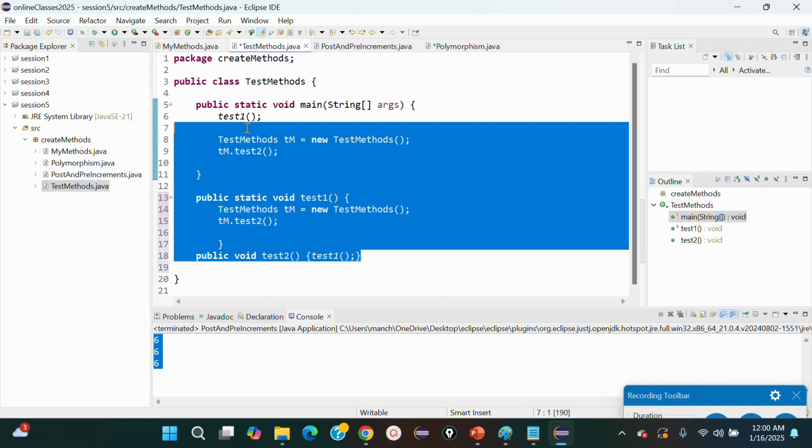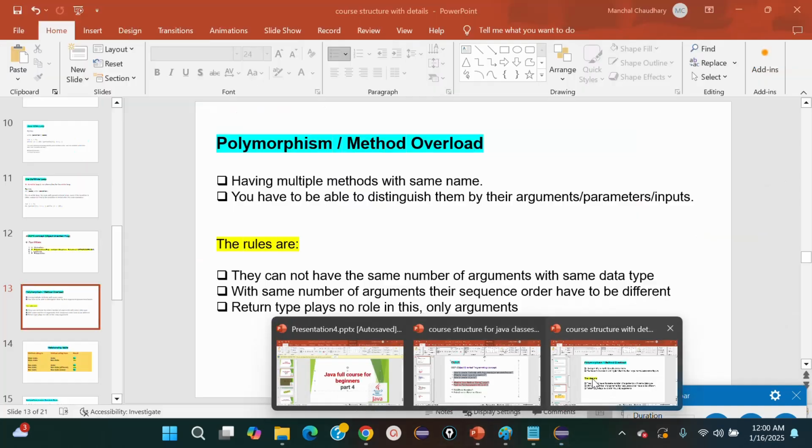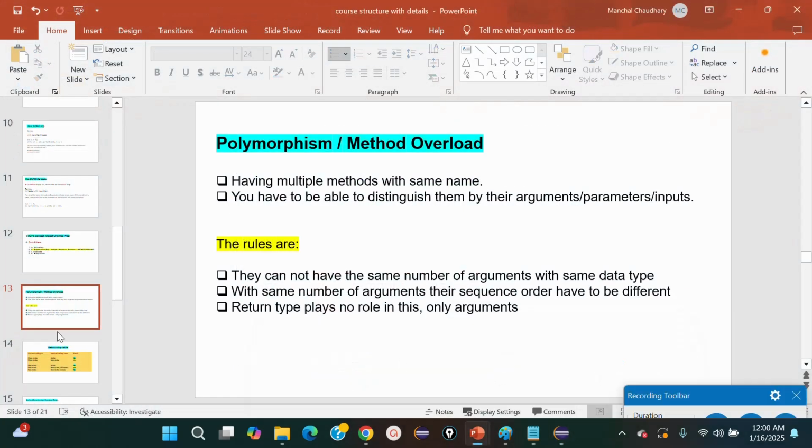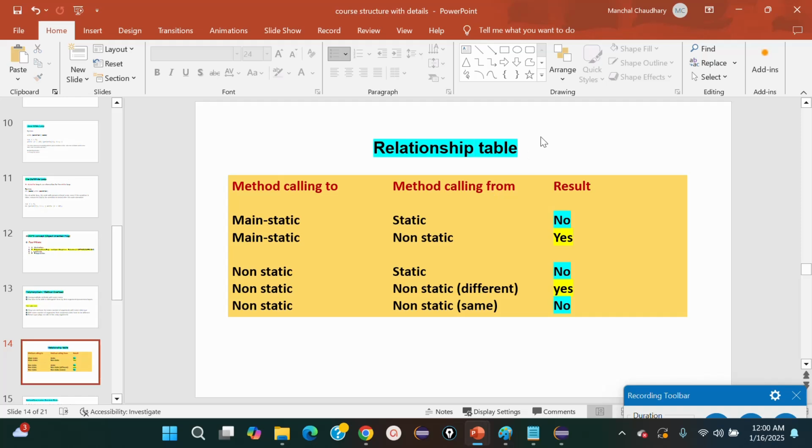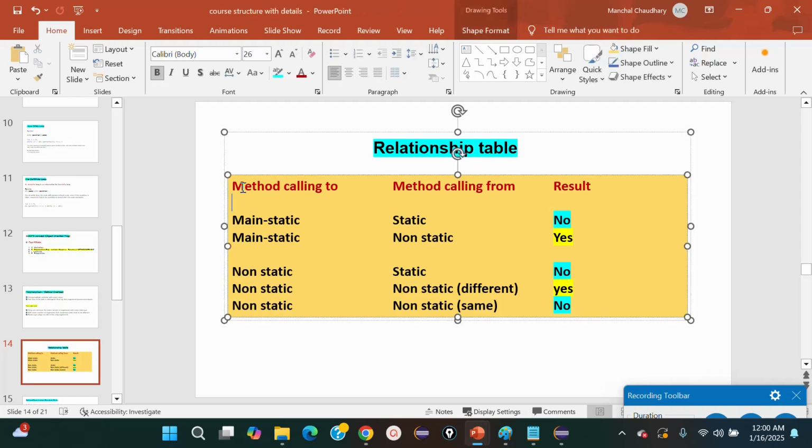Fine. So I will show you one table for this accessing. This is called the relationship table. What is the relationship table? From where we are calling a method, to which method we are calling, and what will be the result? Do we need to create an object or not? So if you are calling a static method from the main method, we do not need to create the object.